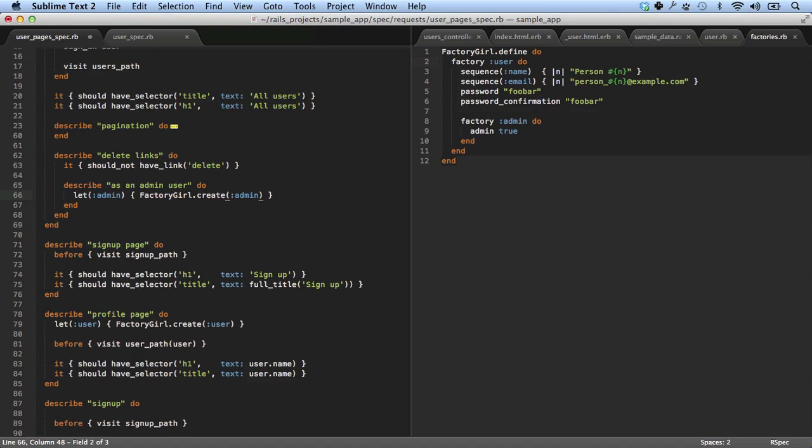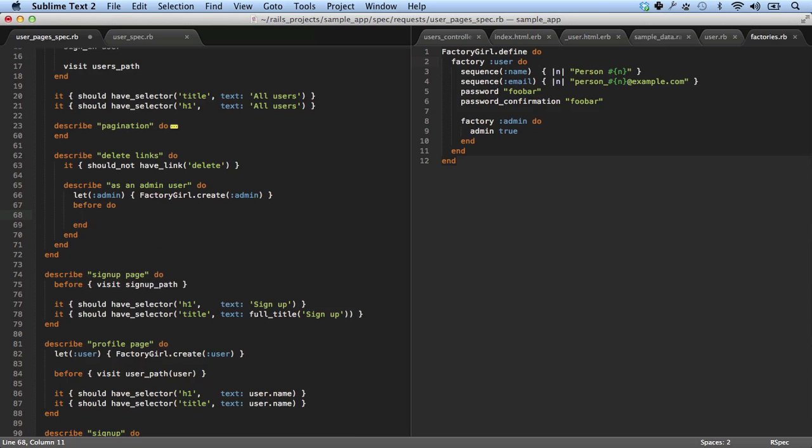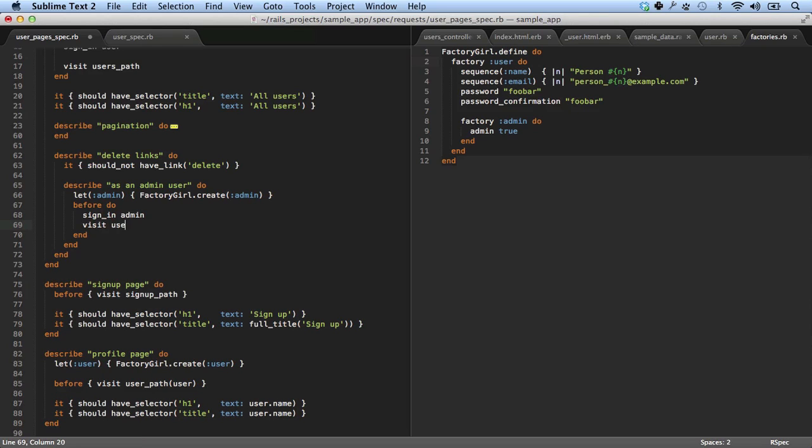Use the admin symbol to create an admin. We need to sign in as that admin. And visit the user's path.